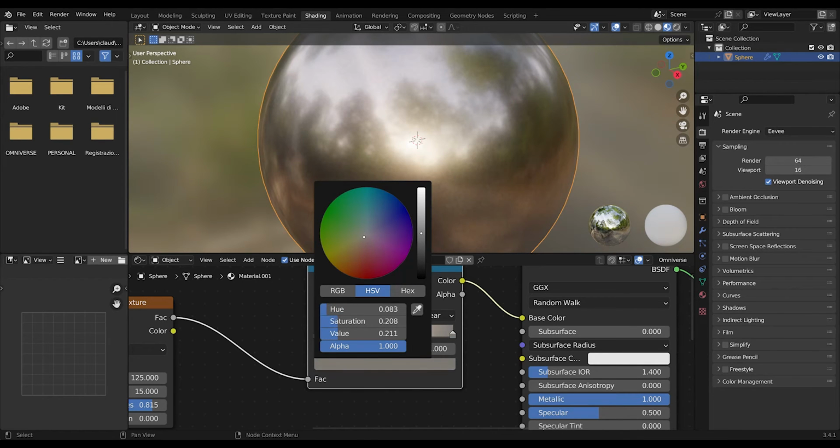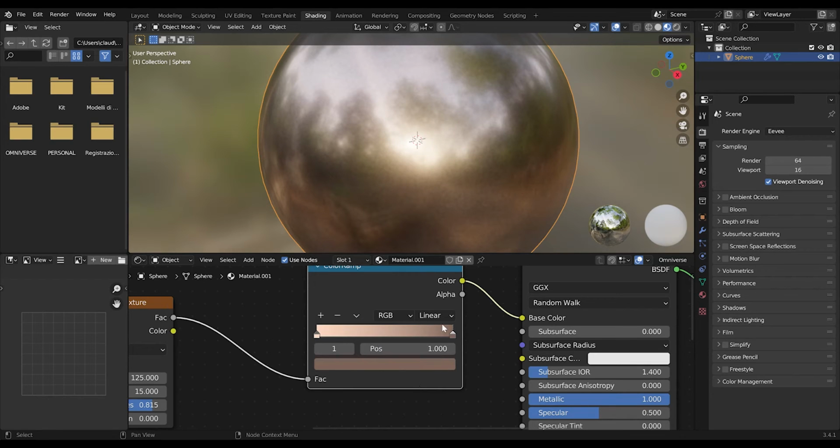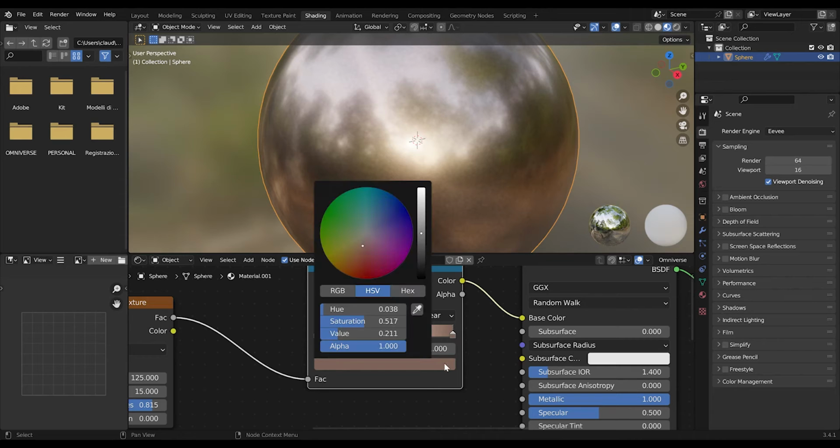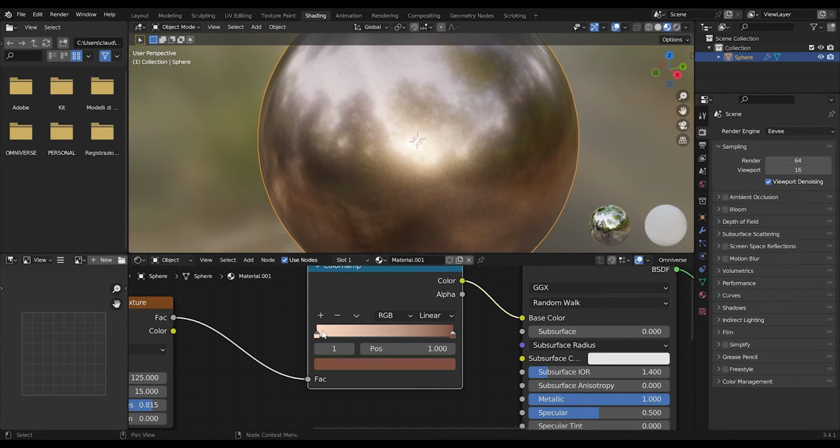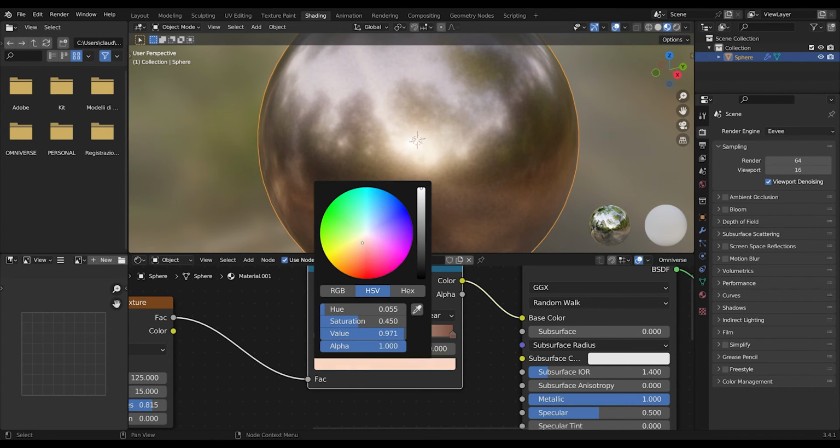And this one also a more brownish look, but more pronounced and more dark. I think I want to add some red on it, something like this. And this one is too clear, so I want to make it more dark.